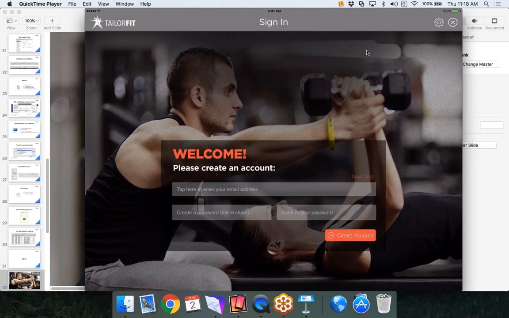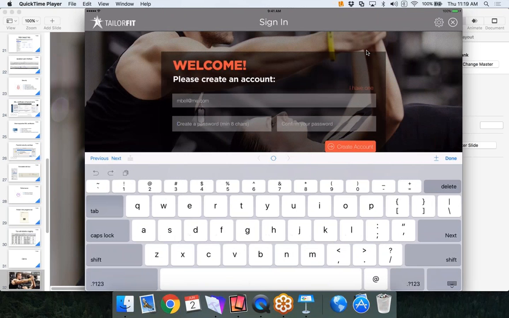Once inside, you see the Tailor Fit application. It takes up the entire screen of the iPad, and the user can't really tell that they're running on FileMaker Go. It feels very much like a native iOS application. The way the user interacts with this is similar to other applications on your iOS device. When I tap in here, I can create an account for my client. I hand this iPad to them to create a password for their account. When they type in a password here, this is that new feature, the concealed edit box, which you're probably familiar with from iOS applications.